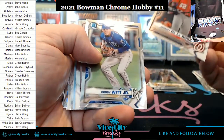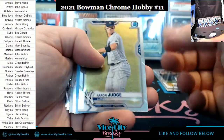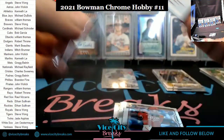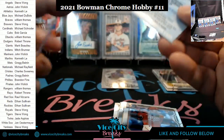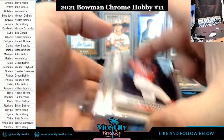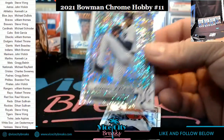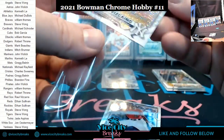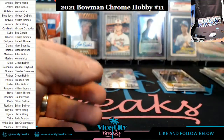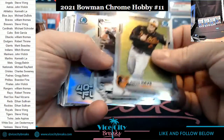Redemption. I feel like we're not super excited about redemptions in this one. So it is an Alexander Vizcaino for the Yankees, a base autograph. And the aforementioned Vizcaino in Sparkles $2.99. Same dude who was busy the day that they wanted him to sign things. He said, "I got other things to take care of."